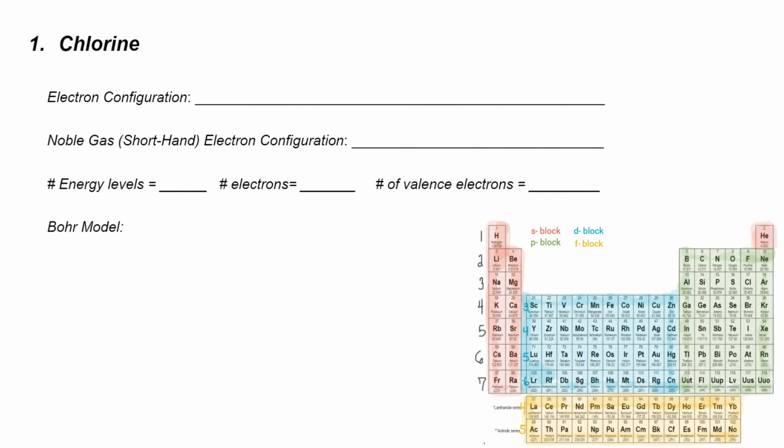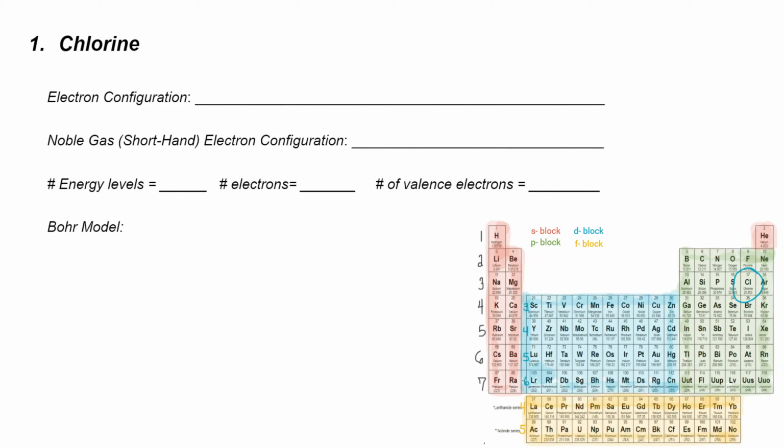Down at the bottom, we have our electron configuration chart, which will help us when writing our electron configuration. Let's start out with chlorine. The first step in writing electron configuration is to figure out the total number of electrons that the element has. To do that, we can look at where it is in the periodic table. Chlorine is element number 17, and so we need to write out the electron configuration up until electron number 17.